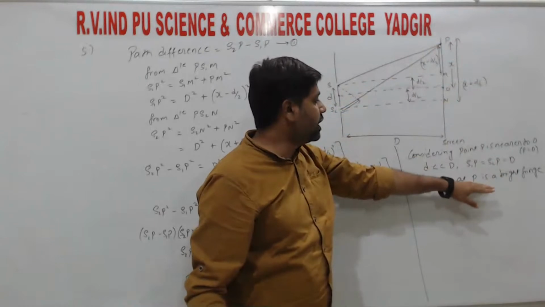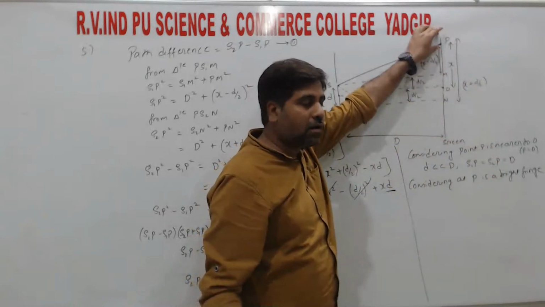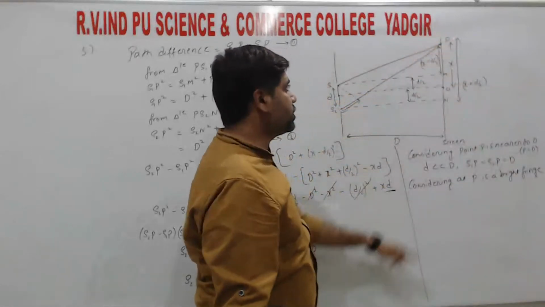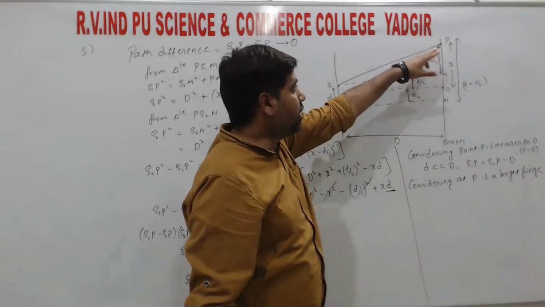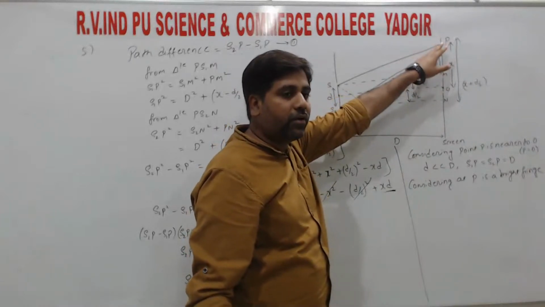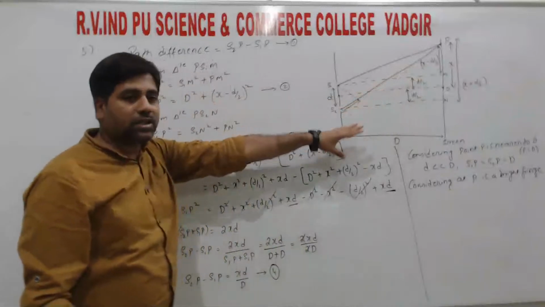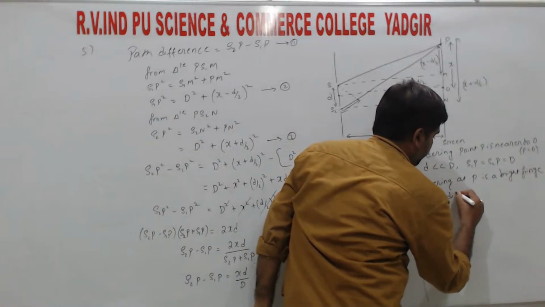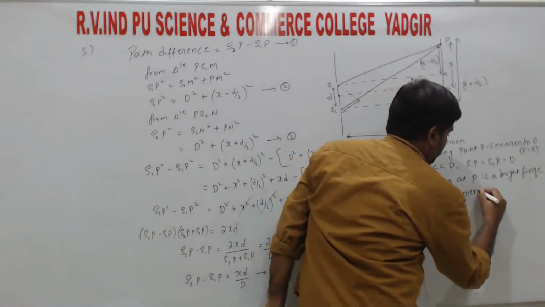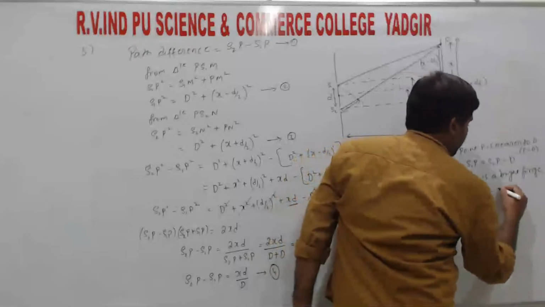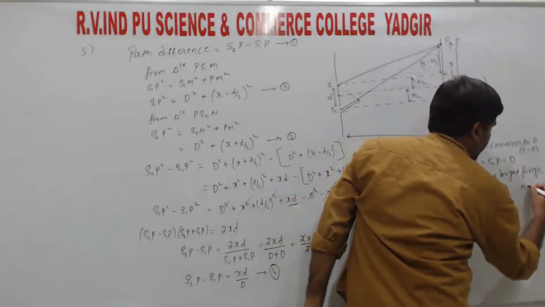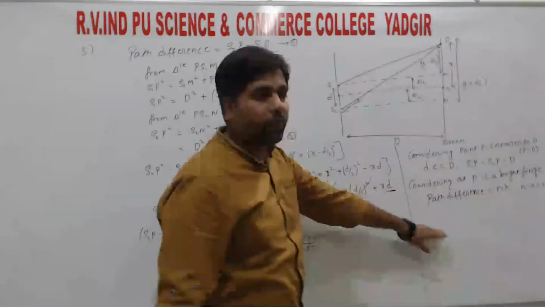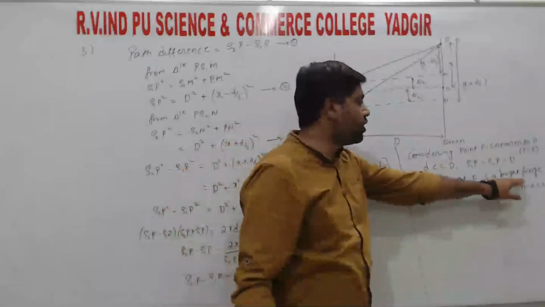So here we are considering at P we are getting the dark fringe, that means bright band is coming, so we consider the condition for the bright fringe. That is, here we are getting constructive interference. We need to write the condition for the constructive interference, right? So that means path difference equals n lambda, where n is equal to 0, 1, 2 and so on. So this is the condition for the constructive interference, or we call that one the bright fringe.